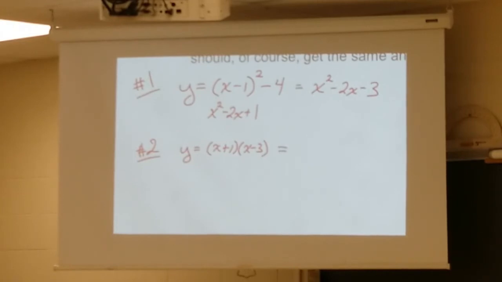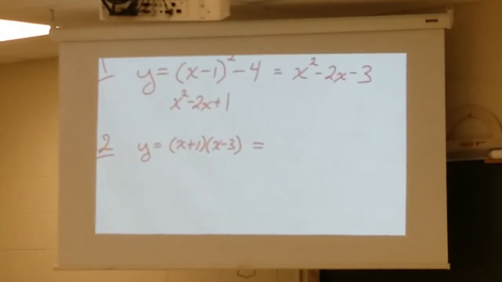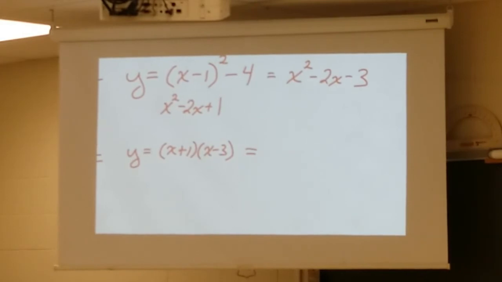Like I said, we like standard form because it lets us compare. And do you see what happens as you FOIL this out? Don't take my word for it. Make sure you FOIL it out. And you get x squared minus 2x minus 3. Maybe that's what you expect to happen, that you get the same answer.